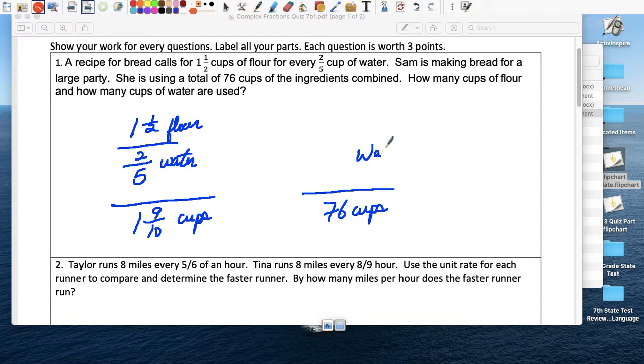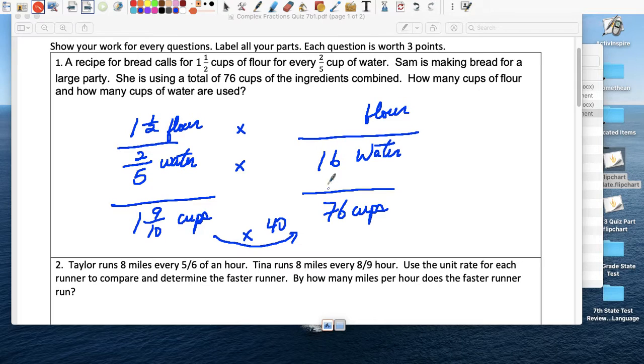So we're wondering how much of each, right? If it's proportional and the ratio was kept, how much of this was used? Well, one thing you can do is just find this out, right? We have a relationship at the bottom, and we can just simply divide 76 divided by 1 9/10, or 1.9, which, to be honest, was a smarter choice, and it's times 40. So if it's times 40, then 0.4 times 40, which means the water, we use 16 cups of water, and then just by subtraction, you can figure out this without having to multiply 1.5 and 40, which is just simply 60.